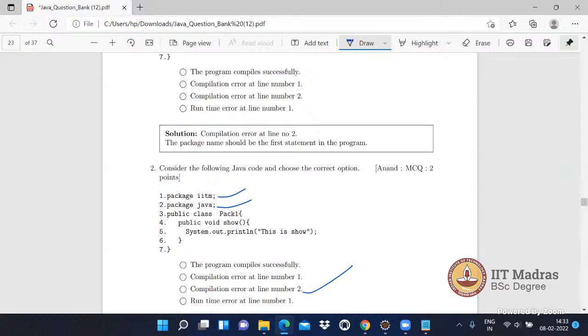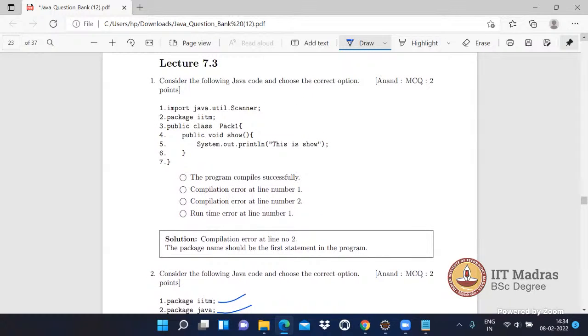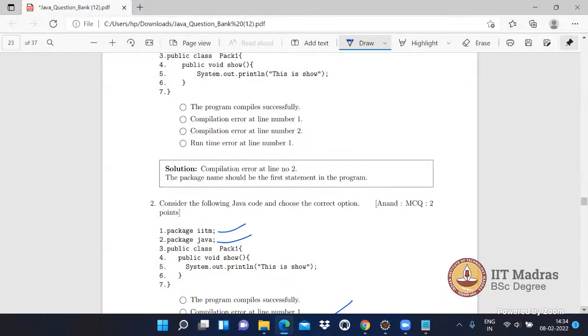If you move to question number 1, here is package IITM. Where is the problem? I'm writing only one. Will this program successfully compile?